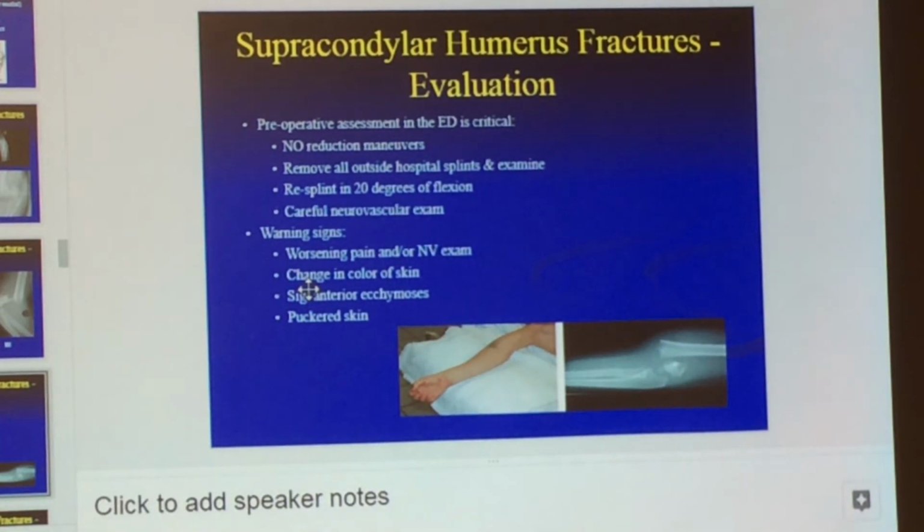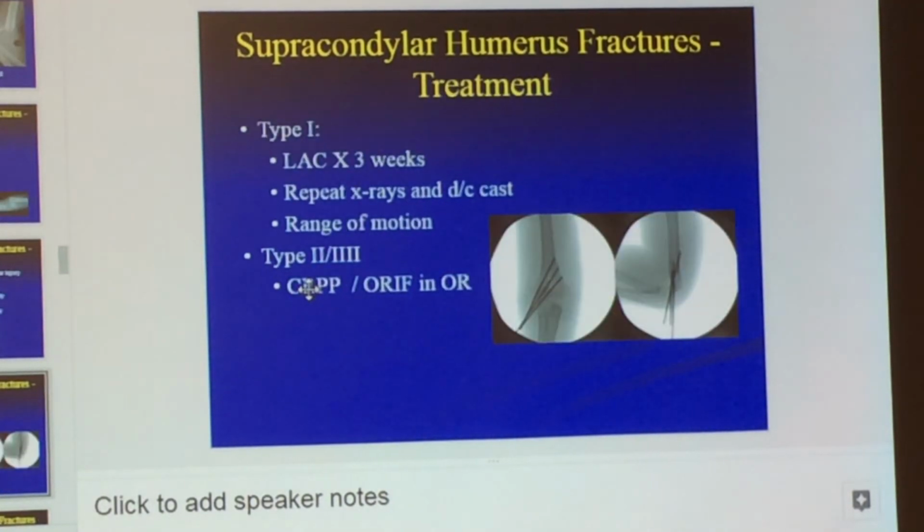So before we can get to them, if we're seeing them in the ED and we have to transport them up to do surgery, we're not doing it right away, we still want them splinted. Do about 20 degrees of flexion. That usually seems to be the most comfortable for a kid. We don't want it too high. We wouldn't want it at 90 or even close to 90, because then you can worry about impinging some of the vascular structures and the nerves in the elbow. So we'll put pins in, we'll do long arm casting for 3 weeks, we'll pull the pins, and then they'll start working on range of motion at that point.